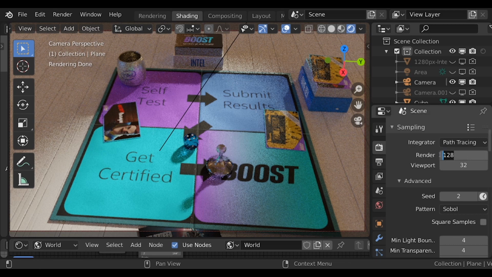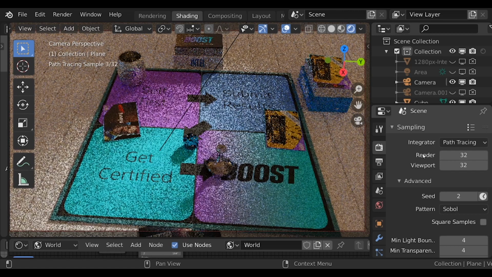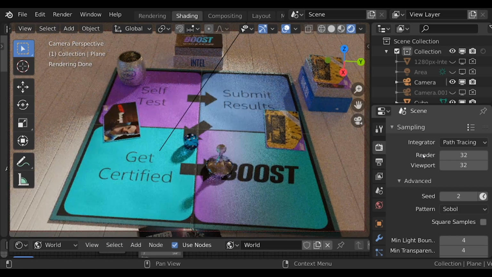To demonstrate this on an actual render, I'm going to take my rendering samples all the way down to 32 samples. You usually would do a render of hundreds or thousands of samples in order to do a clean render. So this seems counterintuitive. Why are we going in the opposite direction? One is to demonstrate this on video and also just really demonstrate how fast of a render you can create that will look clean with Open Image Denoise.